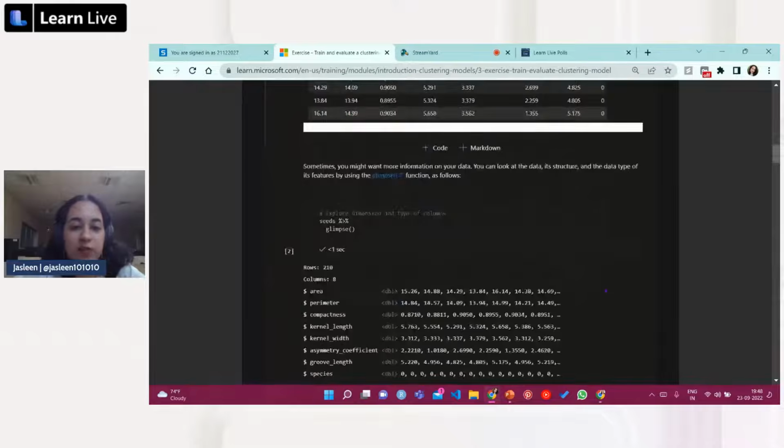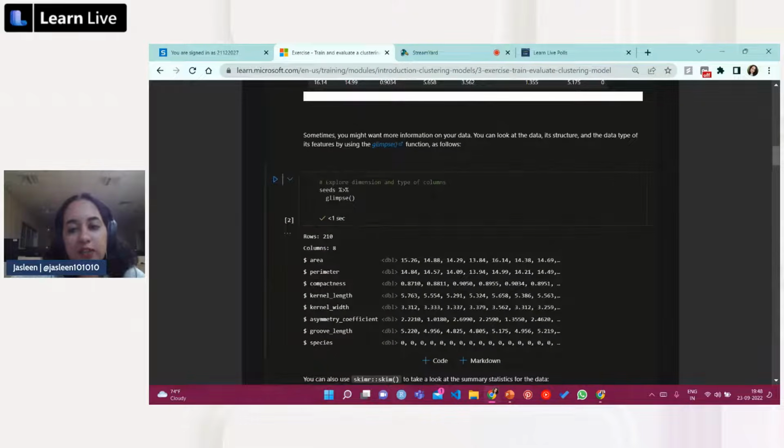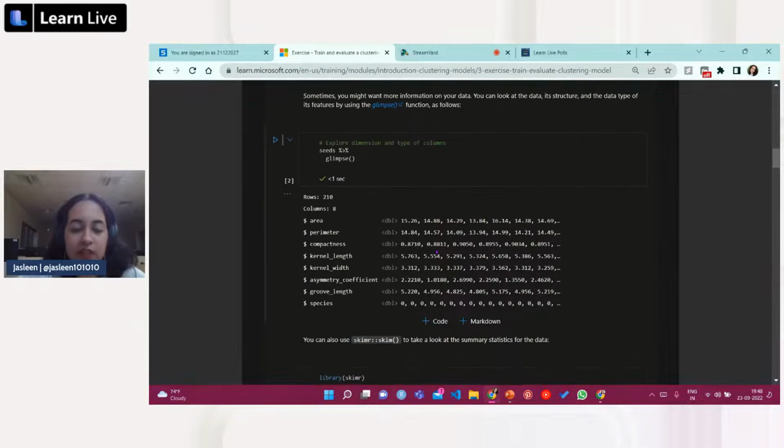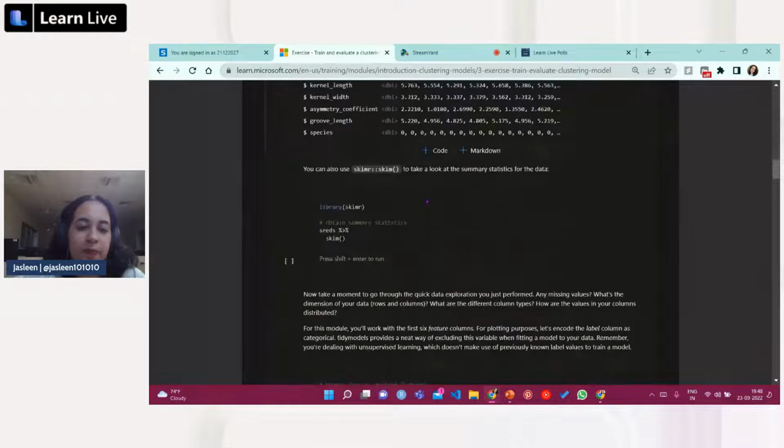Next, we are using the glimpse function, which is going to tell us about the data structure and the data types in the data set. This is important before we actually decide to go ahead and do our k-means clustering on it. A good thing about k-means clustering is that it can work really well on small data or large data, and it really adapts well to new data. So it's always a good start to familiarize yourself with the data that you're working with, and that is what the glimpse function is helping us do. It is telling us about the different parameters, the rows and the columns.